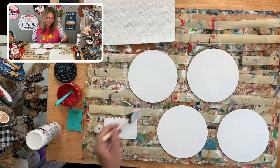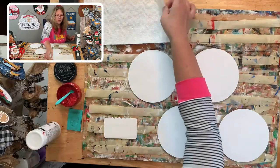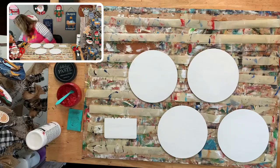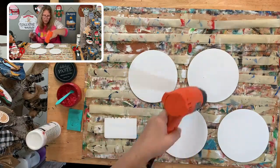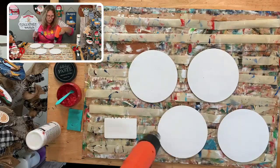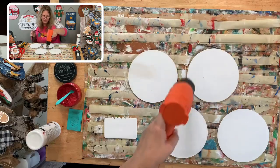All right, let's dry this and let's do some chalking. Like I said, we will have to wash our transfer because I know for a fact it's not going to last for four of these. It will last for 2 at least, but I don't think it's going to last for 4. We'll play it by ear. If I can get it to work, I'll do it. But I want them to be nice.